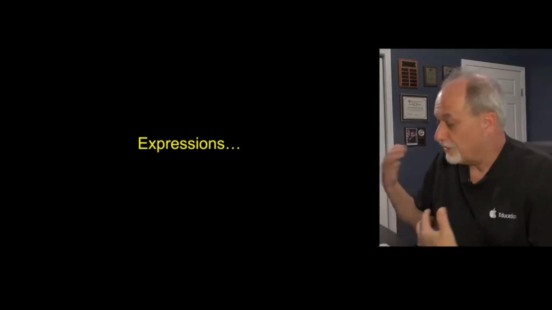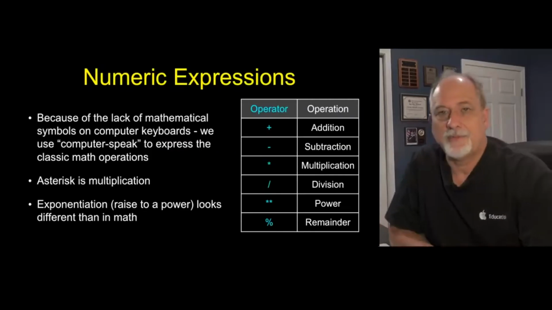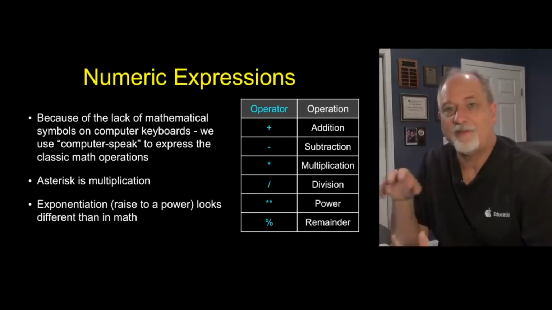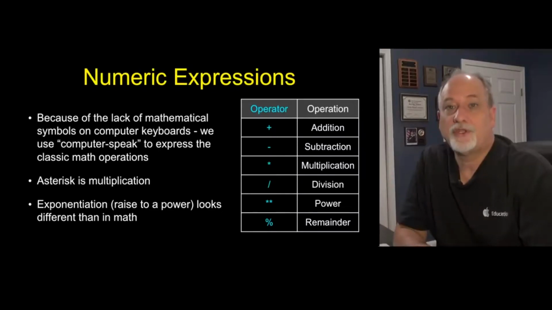So welcome back. We're now going to talk about expressions. Expressions are a little more complex calculations that we can do on the right-hand side of an assignment statement. One of the things about expressions is operators. The operators in computer programming are often very much the same as the mathematical operators, but we don't have all the fancy characters that we have in mathematics, so we have to choose what's on the keyboard.